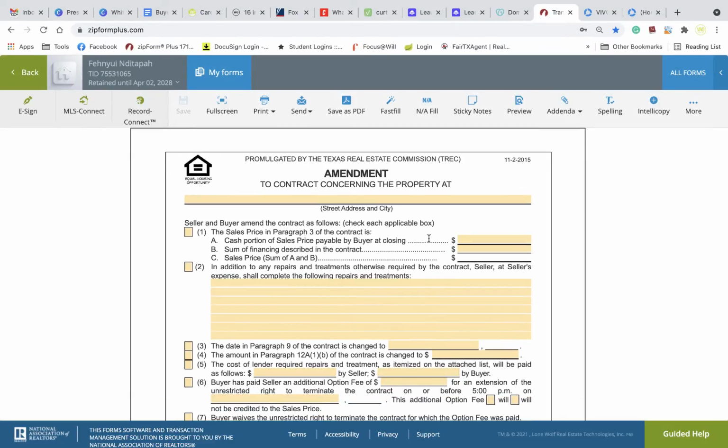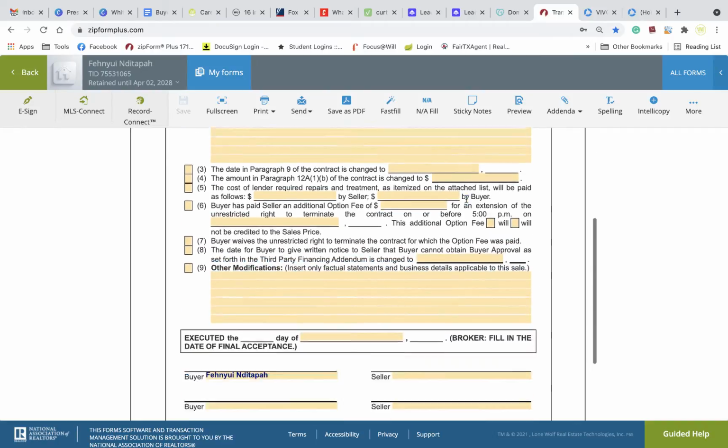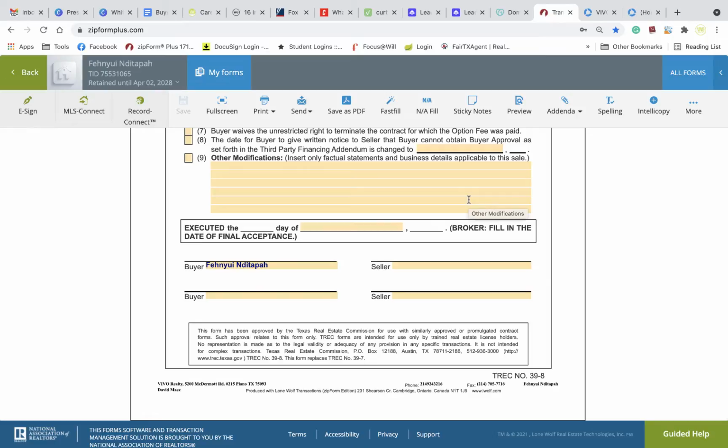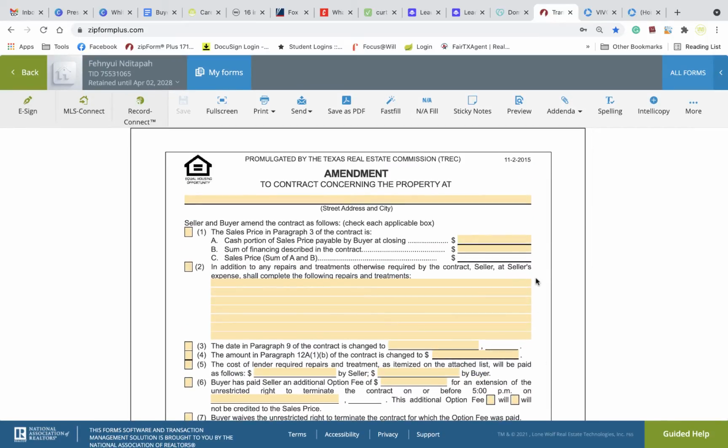All right, everybody, you should be able to see my screen here, and I'm just going to go straight into it. I'm going to start off with a really simple form here, the amendment. This is a TREC promulgated form for our use. This form is TREC number 39-8, which you can see at the bottom. Bernice is going to jump in on this with me as well. She's here to give some commentary too, but we're going to make it just really, really simple for you guys.